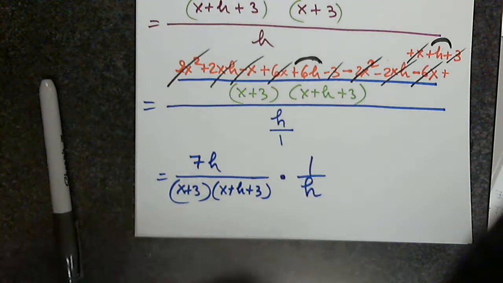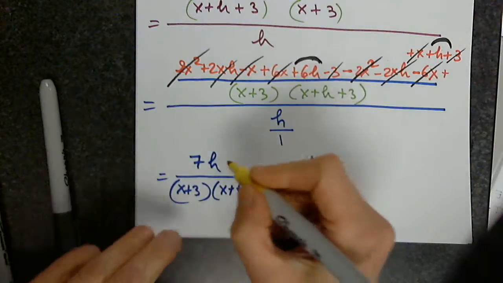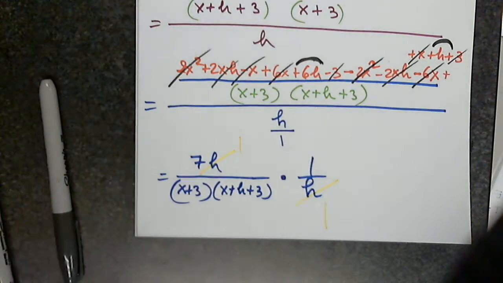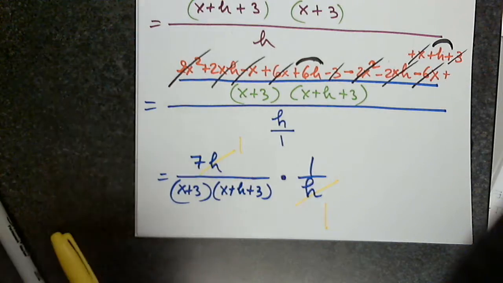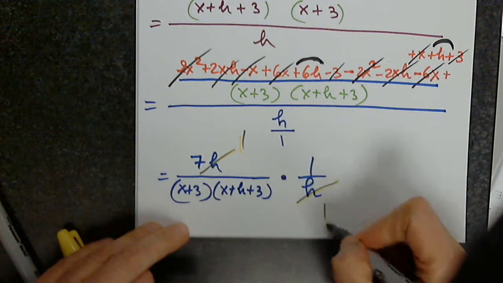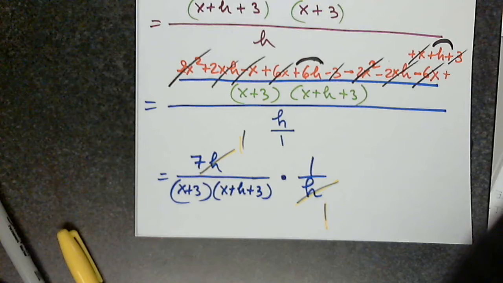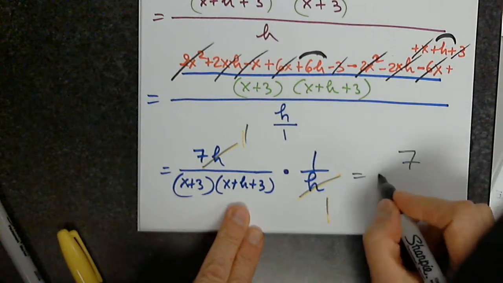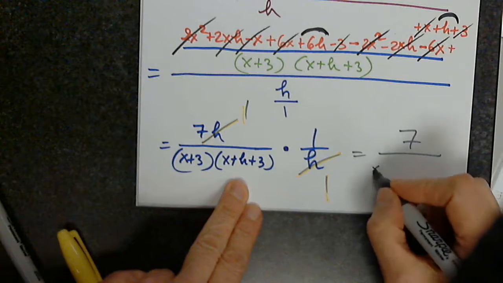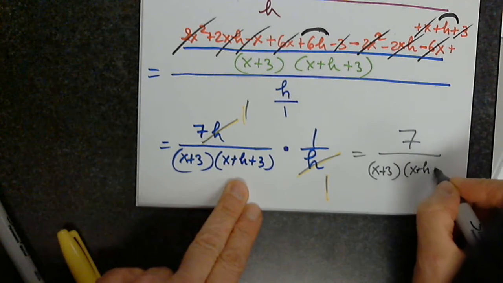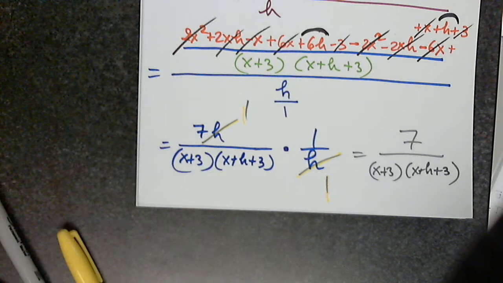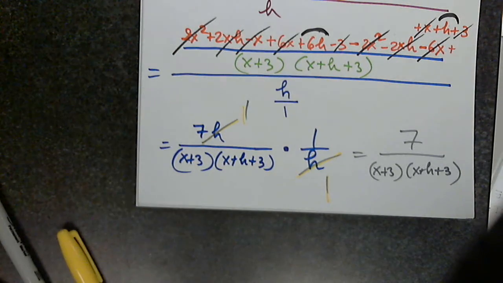Then when I change it into a multiplication, now as the final step, I will be simplifying h by h. Please write 1. If you don't write 1, you may think that it's 0, and you may write 0 over who knows what. So I recommend write 1 every time you simplify by the same quantity. So this is x plus 3, x plus h plus 3. As I mentioned before we even started, there may be, and it will be, an h left in the problem, but not the one that we had in the denominator. That one must go away.